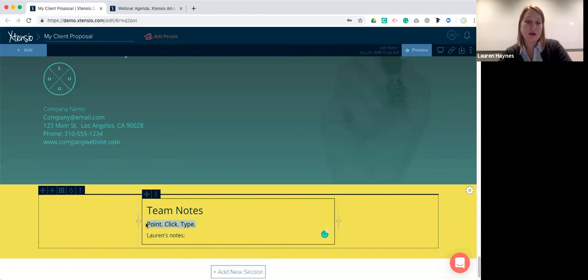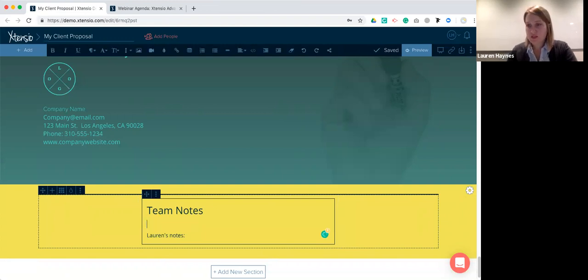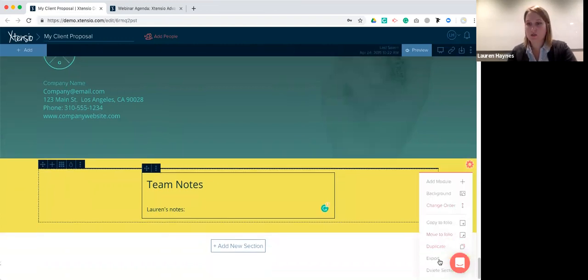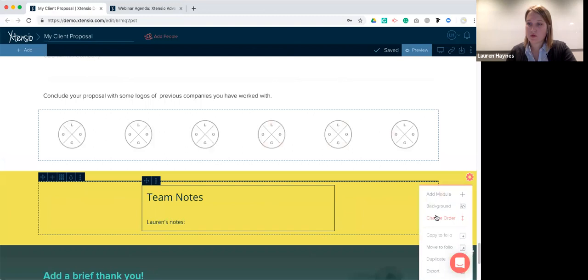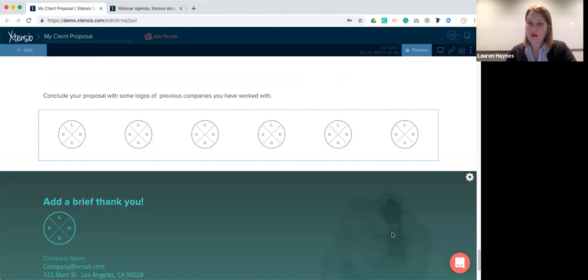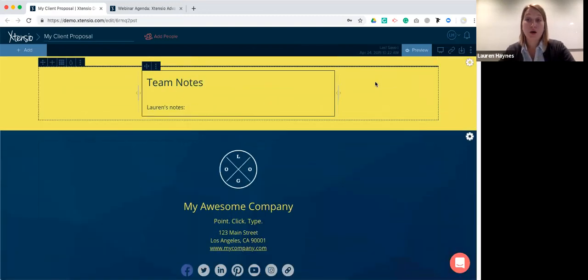Then I'll add my notes there. If you move this to the top, then your collaborators, when they're added to it, will be able to see the notes right away. Oops, just move that up. And then when I'm ready to publish this, I can just remove this section.